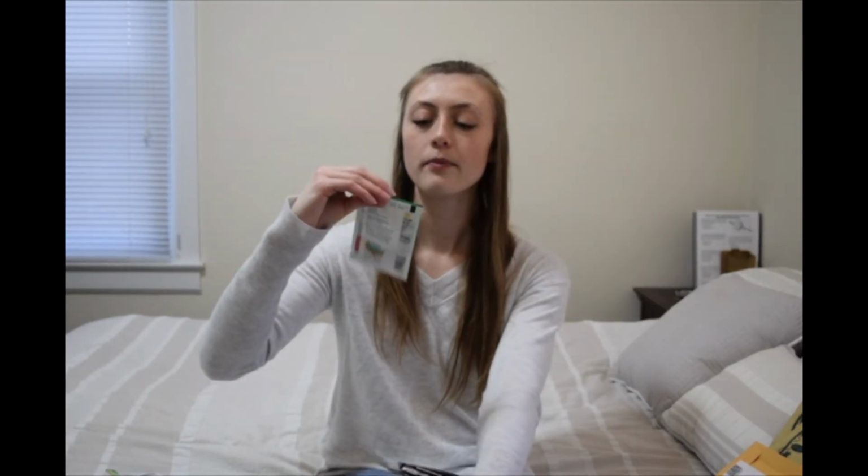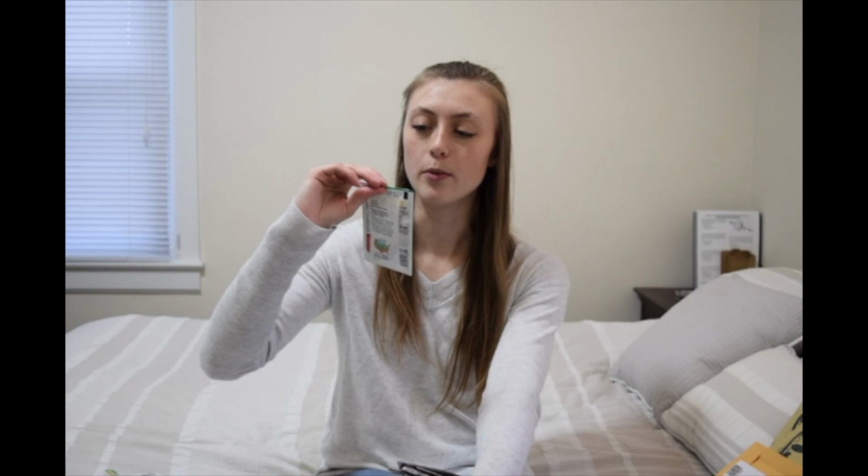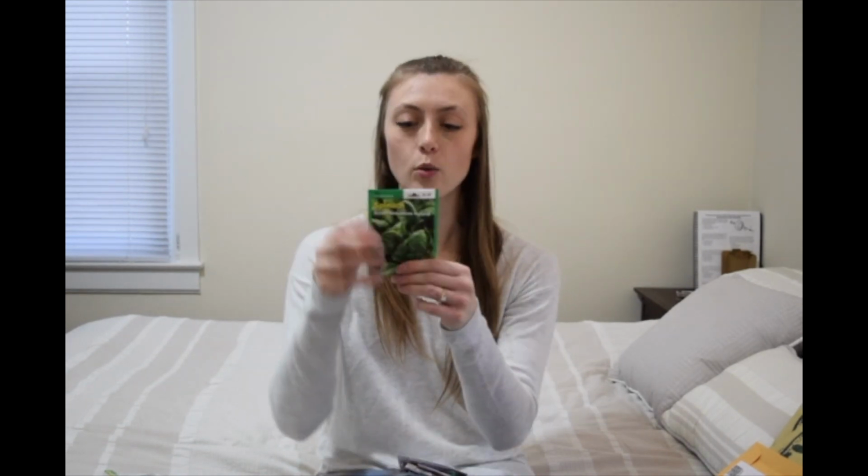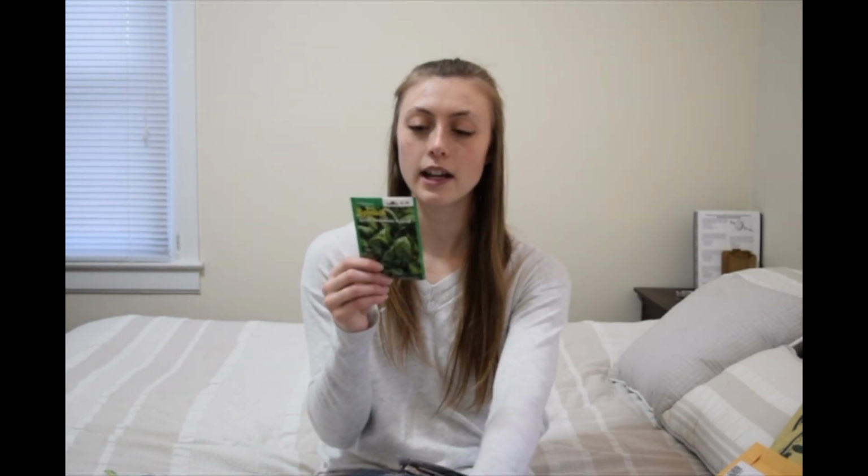Okay, next is the Burpee Spinach Salad Sensation Hybrid. I had so much spinach coming out of these seeds. I direct sowed them in the spring. I got so much spinach. Direct sowed them in the fall. I had spinach after a hard frost. It was still good, and we had spinach till like November last year. So this was a really good variety, and I had an extra pack, so I'm gonna try to plant it again this spring.